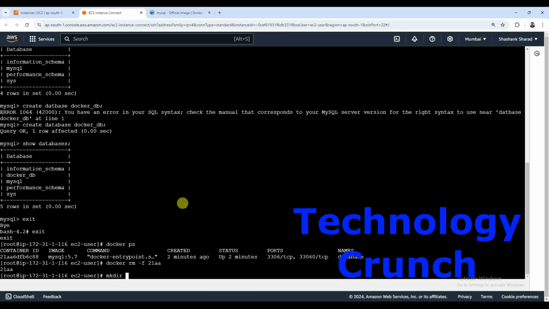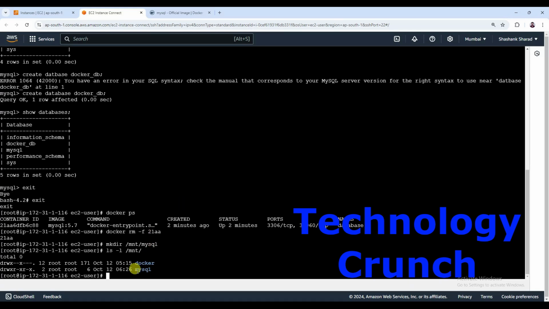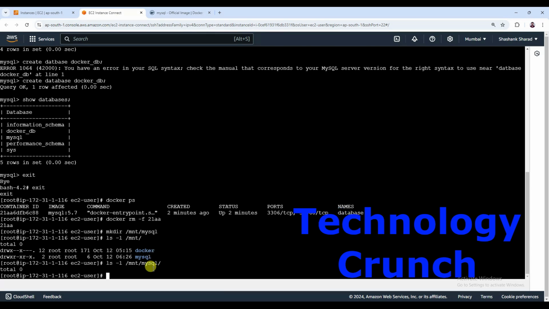So mkdir, then mnt, and I create the folder name as mysql. You can create a folder with any name. So I created the folder inside mnt. The mysql folder is there. Let me show the files inside this folder. So this is a blank folder. Okay, so I'm going to create that other Docker container.